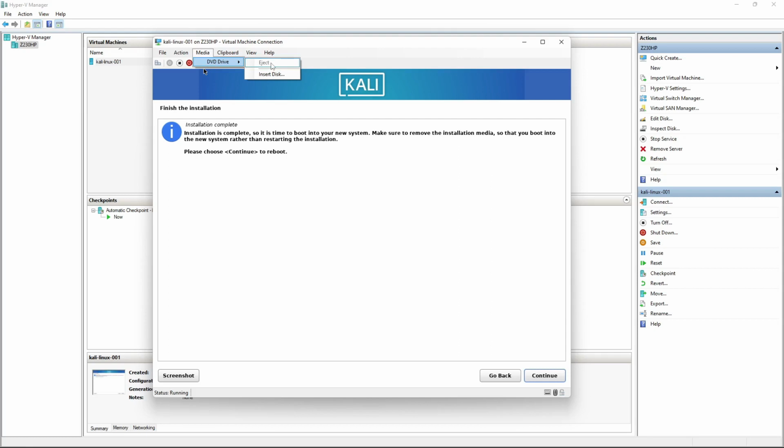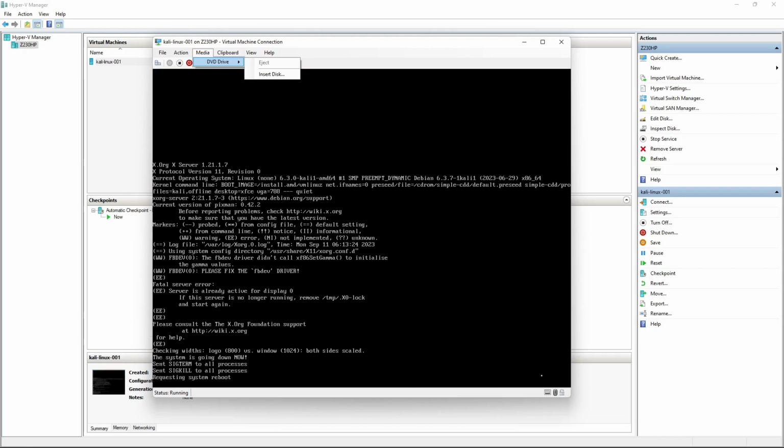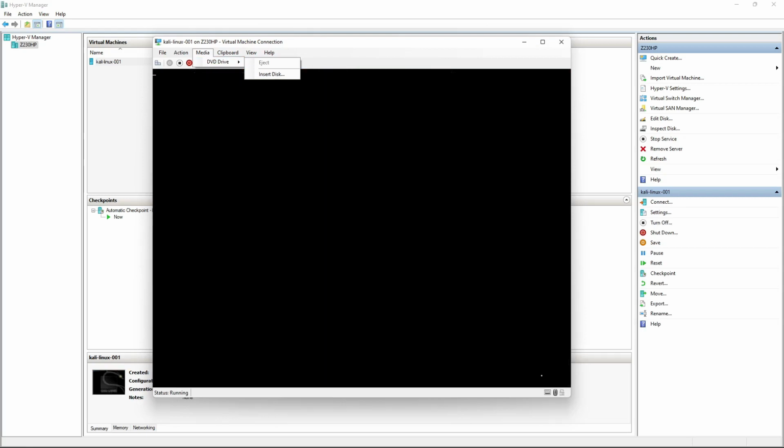Looks like Kali was actually able to eject my ISO image, so just check to make sure there isn't something in here. If there is, press eject, and then you can press continue, which should restart the system and bring us to our login screen. This automatically selects that option, or you can press enter like I just did.